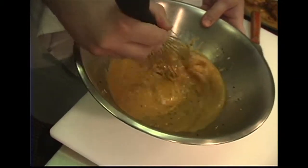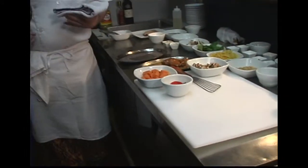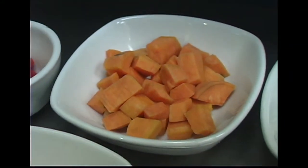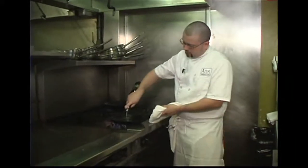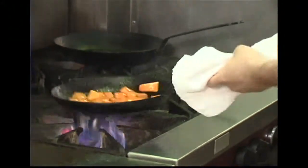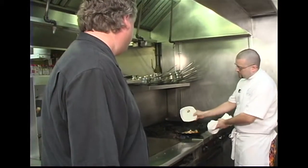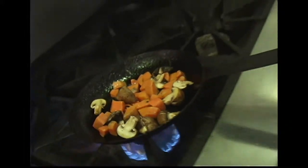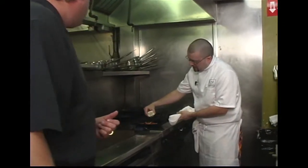After whisking up the miso glaze, it's time for the roasted vegetables — a combination of sweet potatoes, mushrooms, and red pepper. The sweet potatoes are blanched ahead of time, and that's the secret to getting them evenly cooked. In the sauté pan, add the sweet potatoes and give them a good shake, then add the cremini mushrooms so they get a nice roast on the outside. With the high heat you get a sear on the outside but the inside retains its vitamins, nutrients, and fresh original flavor. Then add diced shallots and garlic as a good flavor foundation.